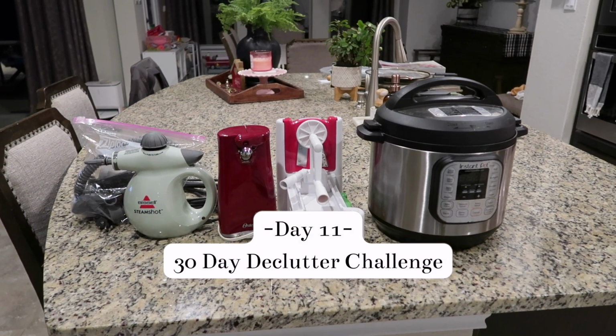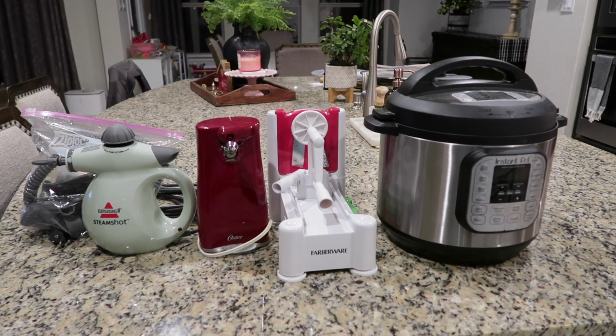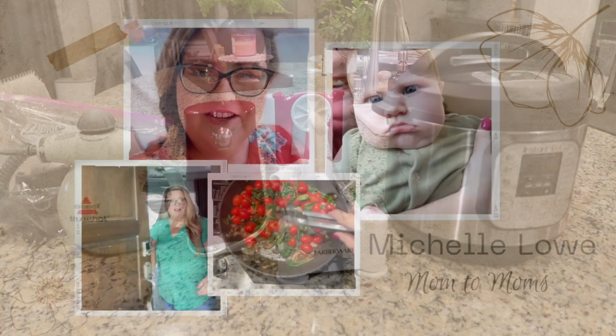Hello, friends. Today is day 11 of our 30-day declutter challenge, and today we're going to be decluttering small appliances.